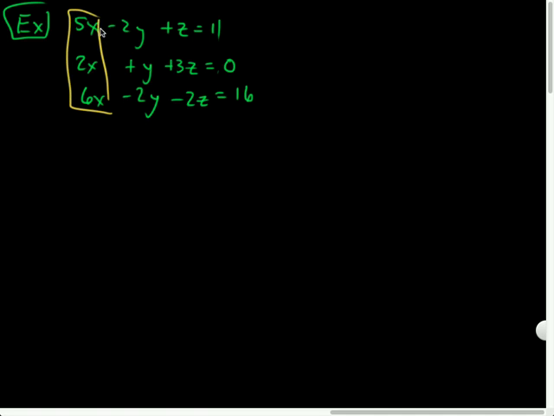So between these, what would the quote-unquote LCD between 5, 2, and 6 be? 30, okay. How about between 2, 1, and 2? That one's my fan favorite right there. And between 1, 3, and 2? 6. So I think we know what ones we want to get opposite coefficients for, right? Probably shoot for the middle one, the y's there.